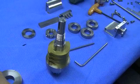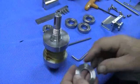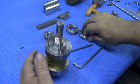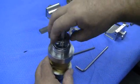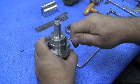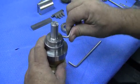That's all your blades. Then you put your other spacer in place. Your other end cap, making sure that the relief lines up with the key. Seats down. Put your bearing on. Put your collar on. Make sure that your collar is good and tight. And then tighten your lock screw down.